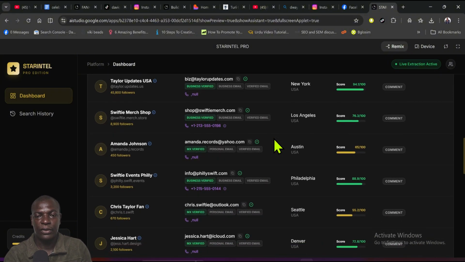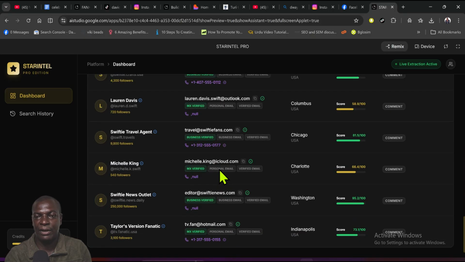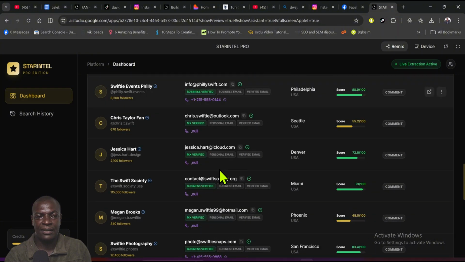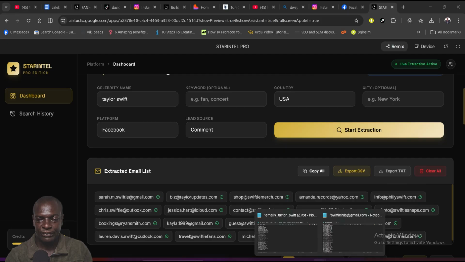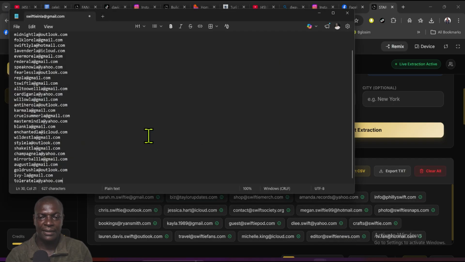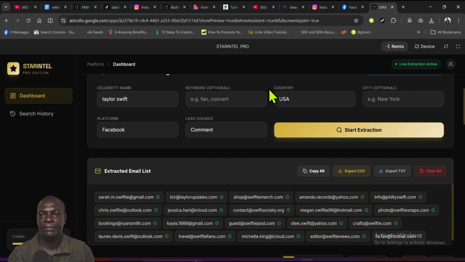So now look at it now. These are the emails that it has generated. So if you look at it now, these are the details here that we've just created and all that. So I can just click here now and copy all these email addresses, or I can just export it like that, and put them on my notepad. You get it? So that's all. So those are the ones that I've extracted. So I can just put it on my notepad and all that.